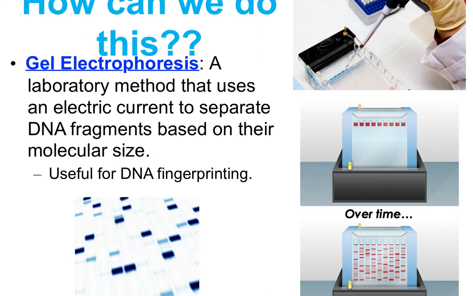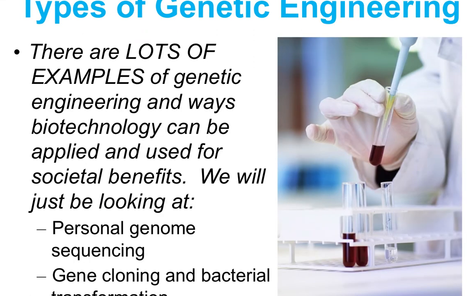nucleotide sequence site. I mean, there's lots of different types of examples of genetic engineering. These days, genetic engineering and biotechnology can be applied to all kinds of things that benefit society. We are going to look at personal genome sequencing, the Human Genome Project, and also cloning, and also how we get bacterial transformation, which is very cool, and then gene therapy.